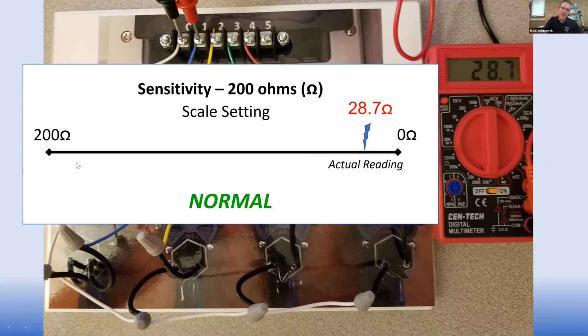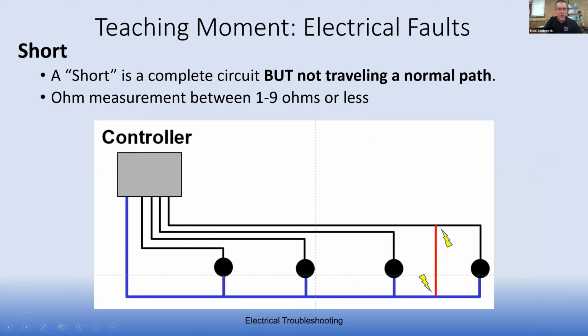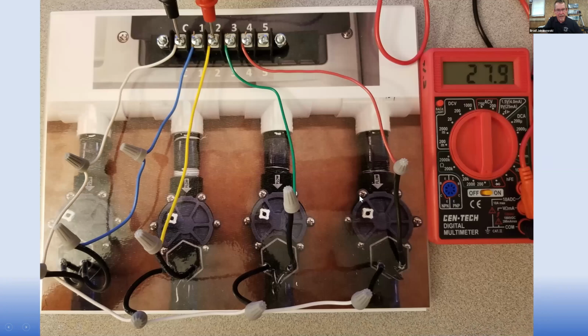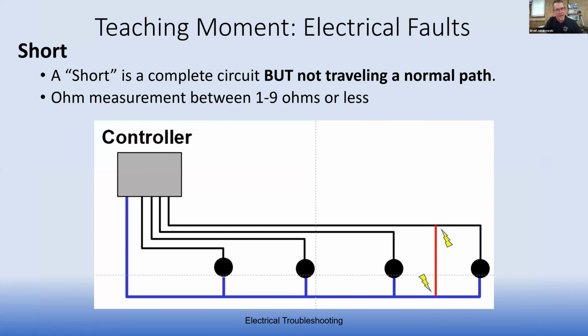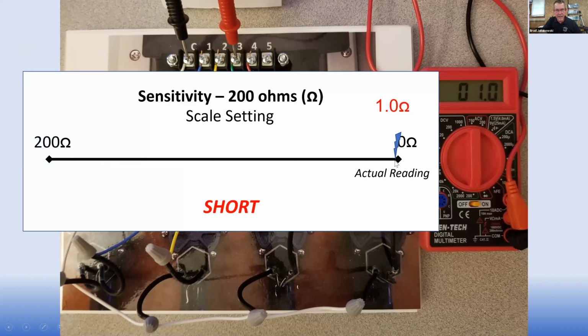So then on the first one there, when we were looking at our readings, this would be one way to show them this is the range. So from 0 to 200, we're reading right here. So we're in that range, and it's going to look pretty good. Okay. Go to the next one. Either 1 or 2 are going to give you that same kind of reading. Where that's short, it's going to give us like 1 to 9 ohms or less. Let's say we have a short circuit going through the solenoid here. Wires are touching within the winding. Something went bad. And that would show you a reading like here.